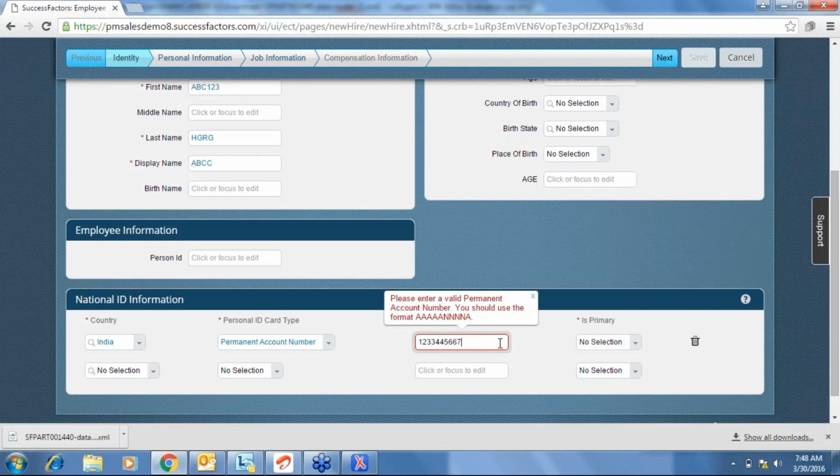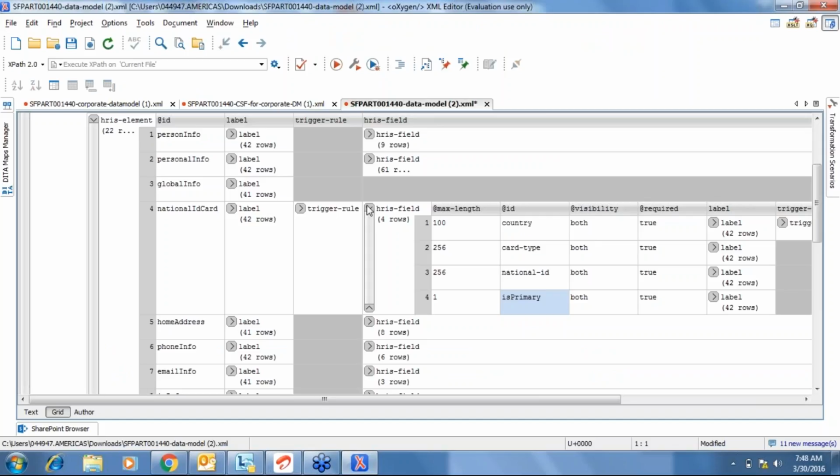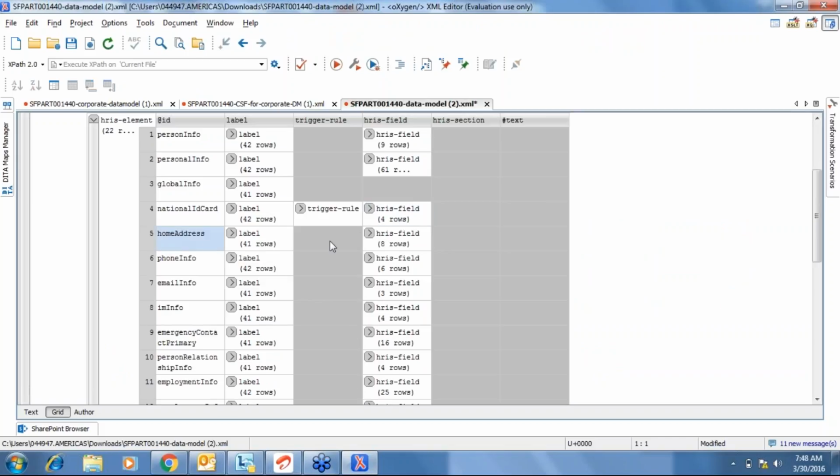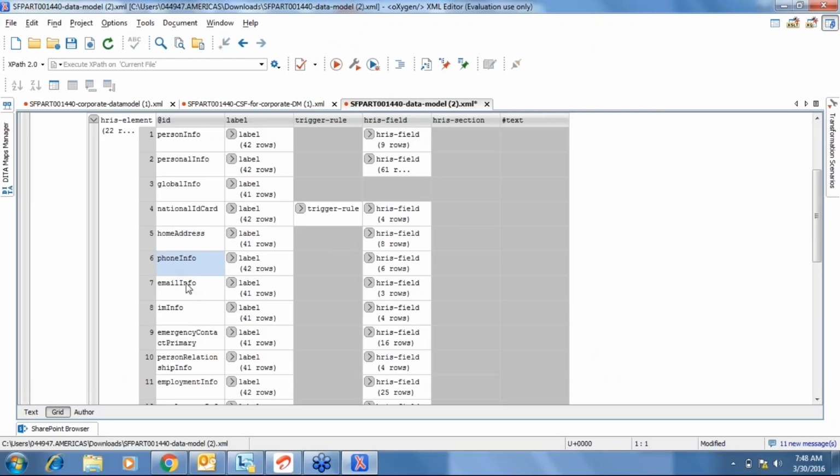You should use the format: first 5 is alpha, next 4 is number, last one is alpha. Like that, the format also is defined. Where is it defined? It is defined in the country specific succession data model. We'll discuss it later. Right? You have home address, you have phone information, all that.